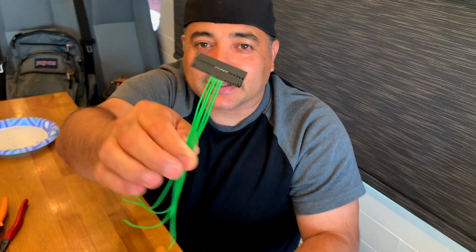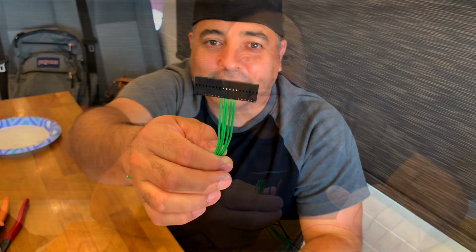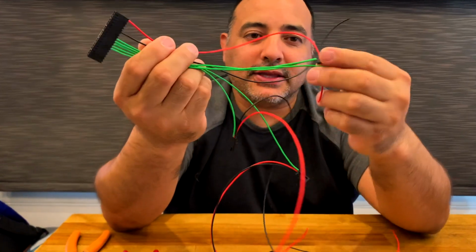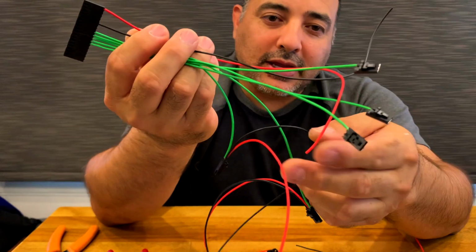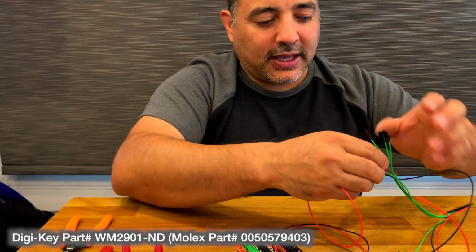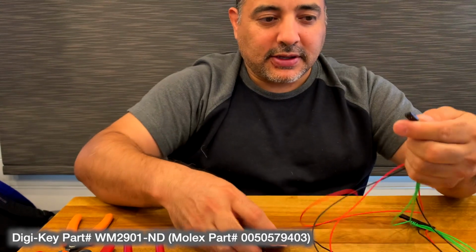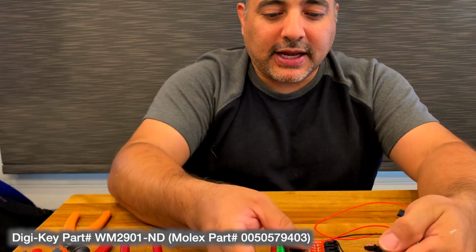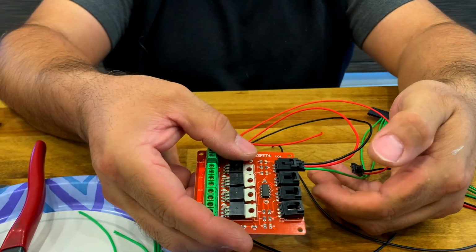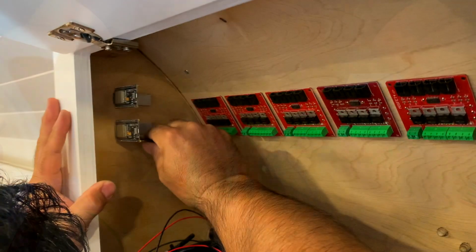So this is what it looks like when they're done. All right, so we've got these wired in. You can see the little plugs here. So Michelle went through and sized each one. The way these work is these little pins are a little 3-wire connector, and they plug right into the MOSFET board just like that, and they clip in place.